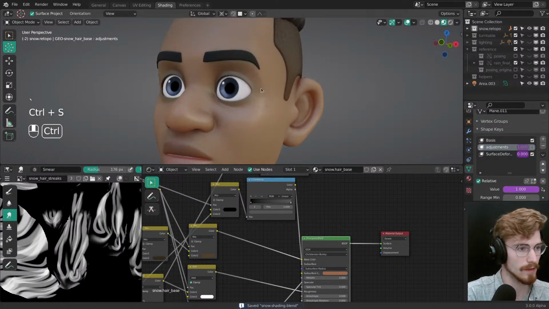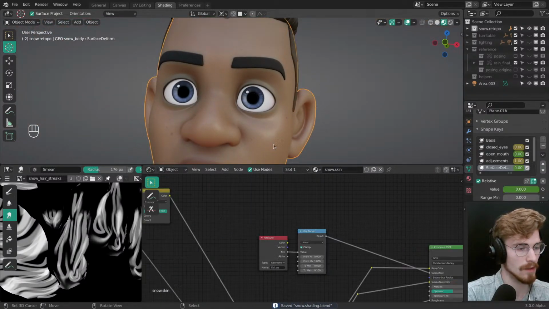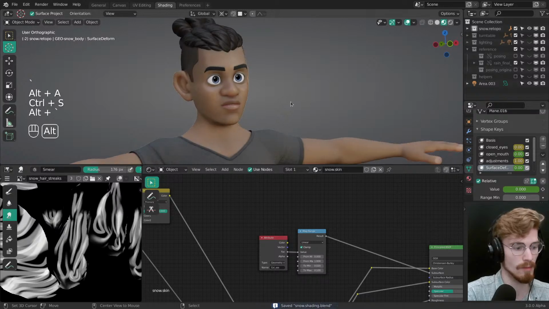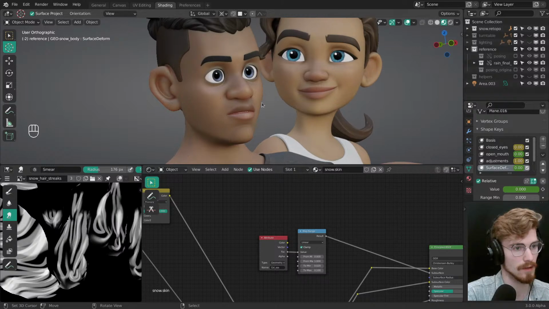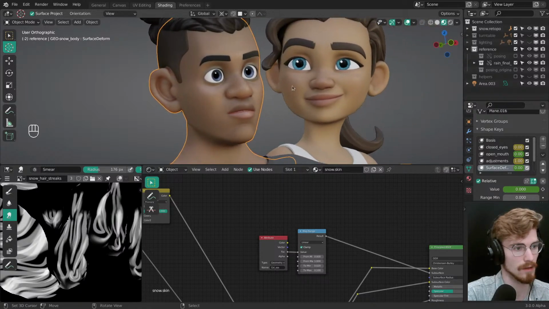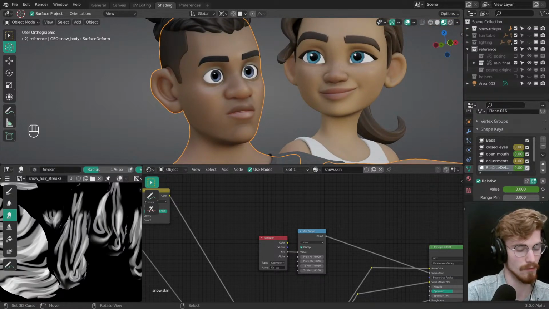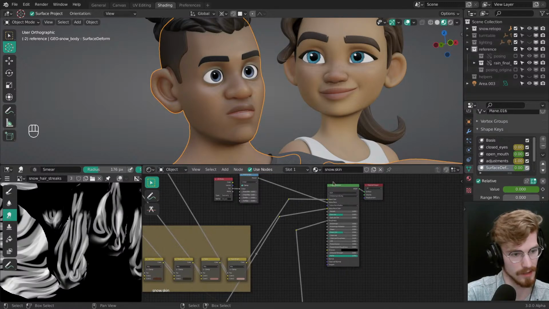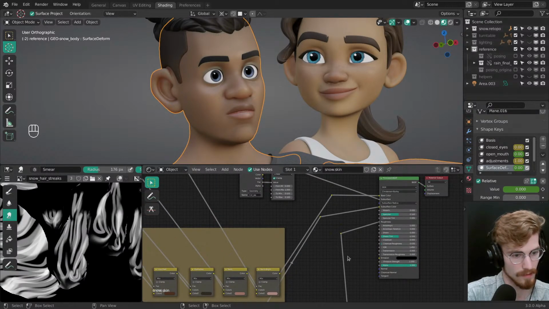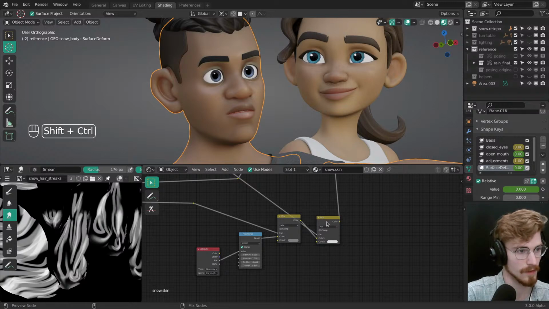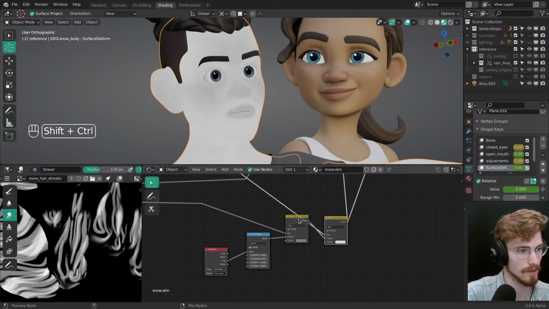With the eyes, I'm already pretty happy. The skin is probably just a bit too wet looking. I mean, it looks kind of real, but I can just tone it down. So there's the roughness.